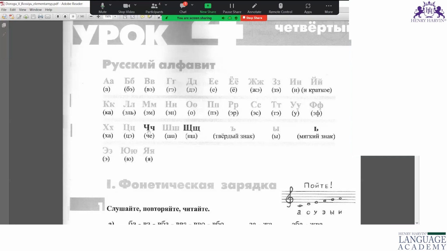So ch, che, and sha. Pay attention to the difference between these 2 letters. They might sound similar, but I know that in the Hindi alphabet you also have sh and sh, right? You can find the examples. So one sh is harder, the other is softer. And here we have a little tail, in the letter sh which is soft.